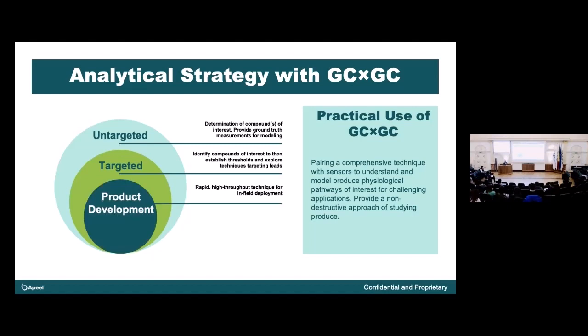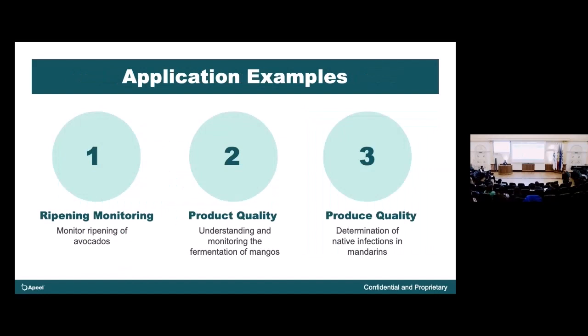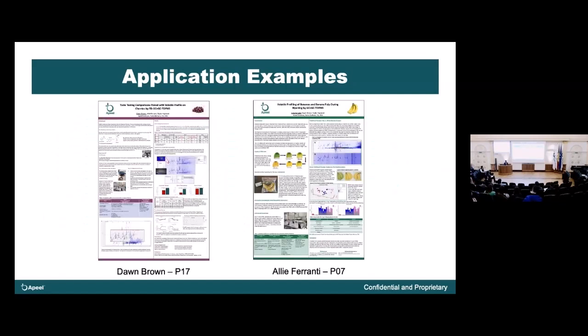like that. Then it's getting into the product development, where we are looking for rapid, high throughput techniques for more in-field deployment. So I'll show a few applications of where we started to look at this. The first is, there's a couple more, and shameless plug here for a couple of posters that we have going on upstairs with cherries and bananas.